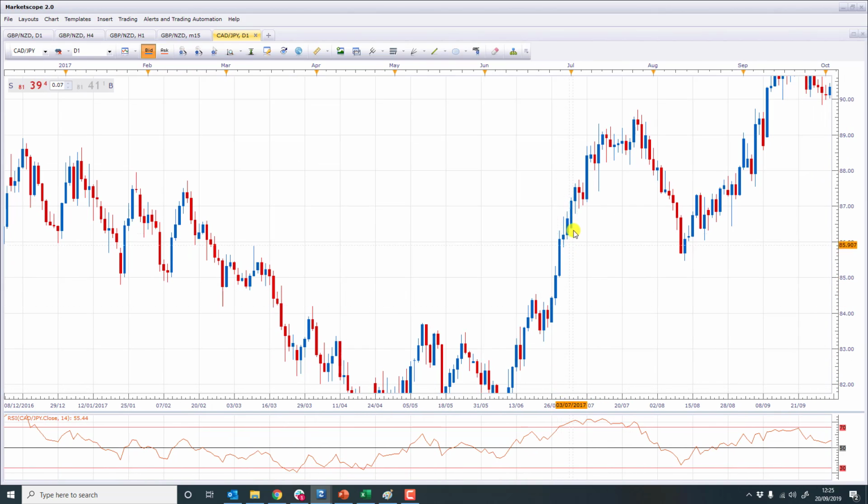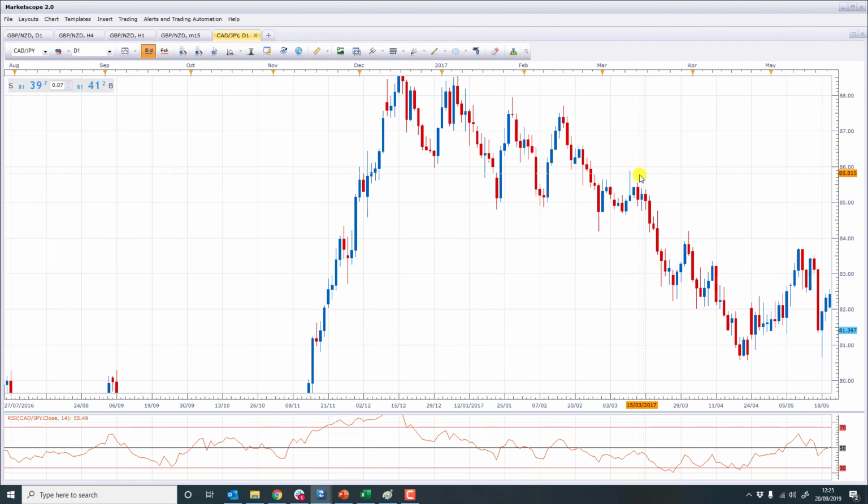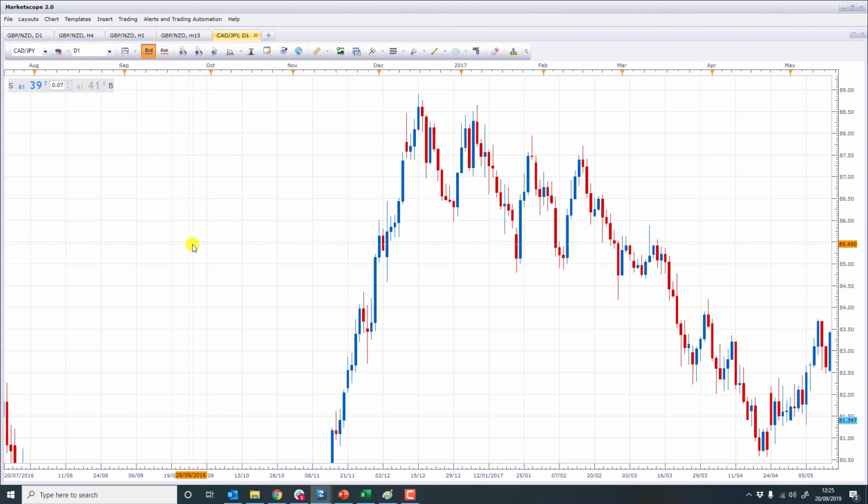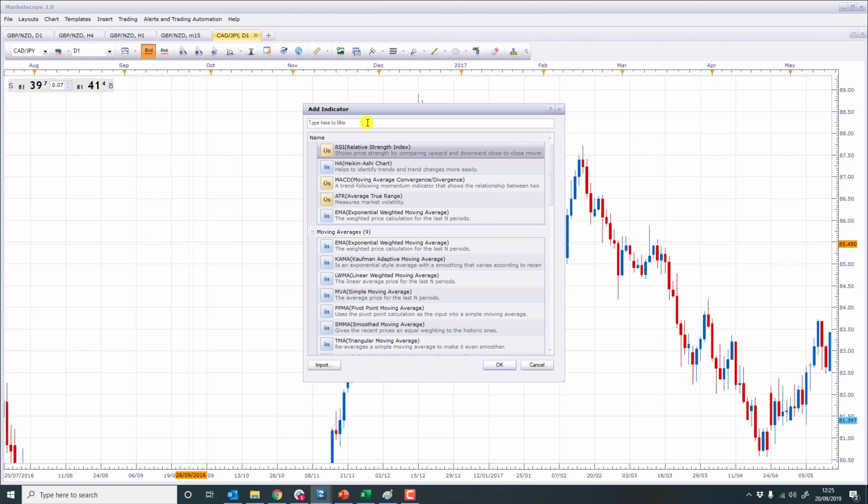And then sometimes it can keep you in for ages. Here you probably thought, oh yeah, let's short it, and then it carries on going up for a couple of weeks. So yeah, that's basically it. That's the RSI, the relative strength index. Another one that you can have a look at is stochastics. Do we have a stochastics?